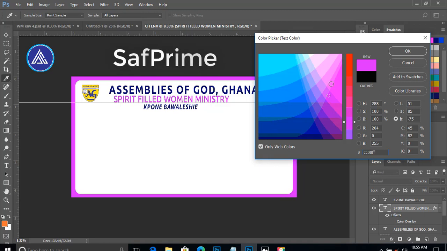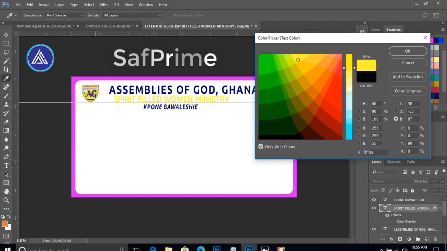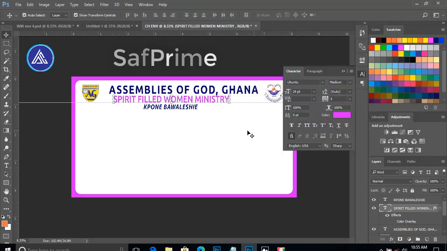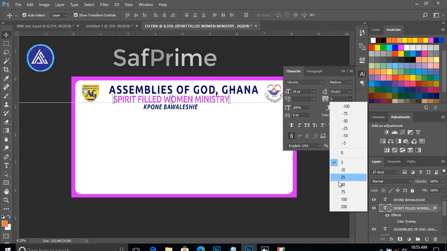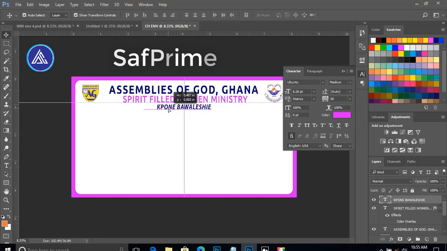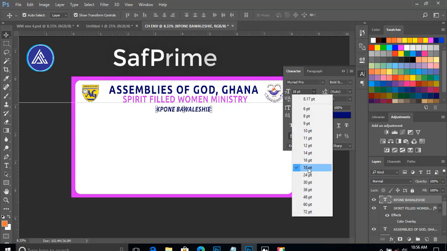Once the color palette pops up, just send your mouse to that color. When you click on it, it will change. If I click on white, you realize that it has changed. Click on the logo. I'm sure you've gotten the concept. So that is it. Now I want to space out the ministry a bit, the individual characters. So I'll come to this side and then let's say 25, or let me increase it to 50. Good. So let me position it right here, and then I'll bring this one to the center. That is the location. Let me increase it to 24.